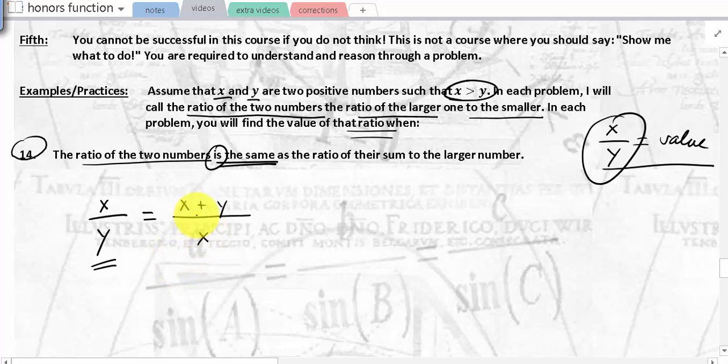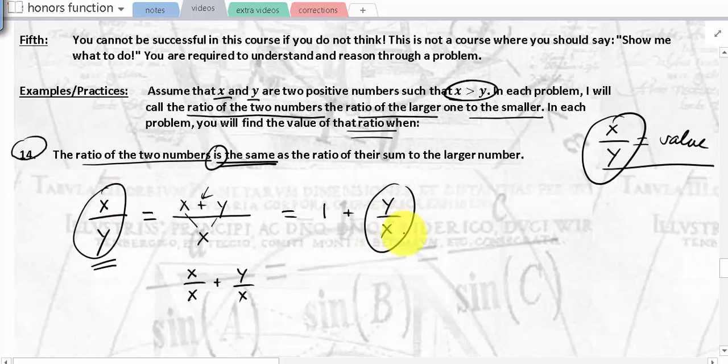Here's what I see right here. This is a sum, and I have x over x and y over x. Now, y over x and x over y, these two are related, right? So here's what I'm going to do. I'm going to say that this is the same as 1 plus y over x. I hope it's clear to everyone. I just did x over x plus y over x. That's the definition of the sum of two fractions, right? And now what do I have?